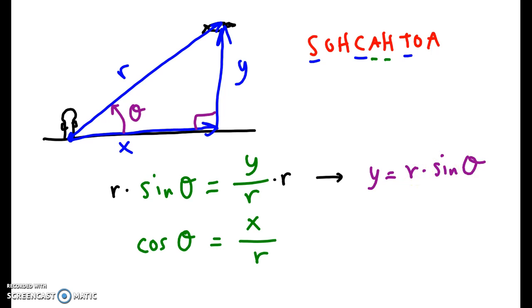Let's do the same thing down below. Multiply both sides by R. The R's, just like before, will cancel out. And so now I have x on the right side equals R cosine theta.